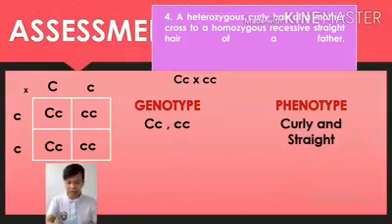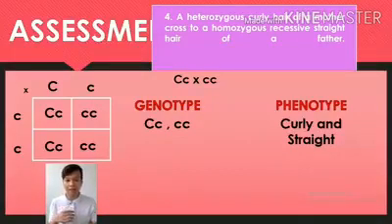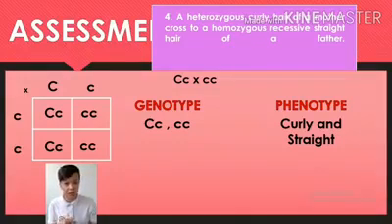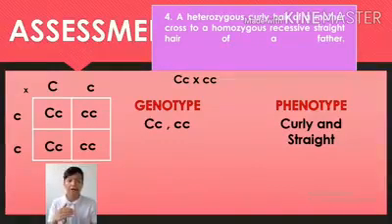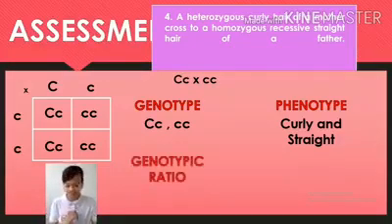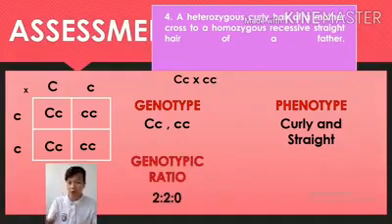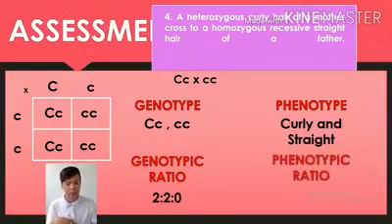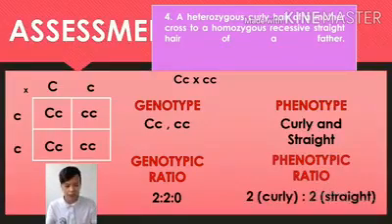Kasi, bakit may straight hair? Kasi yung isa nating genotype na lumabas is 2 small letter C's. Wala siyang kasamang dominant trait, therefore, the characteristics that will manifest will already be the recessive trait or the recessive allele. Again, according to the law of dominance, magkakaroon lang ng dominant trait to be expressed if in the pair of alleles, there's one dominant allele that will cover the recessive allele. Now, for our genotypic ratio, we have 2:2:0. And for our phenotypic ratio, we have 2 curly is to 2 straight.